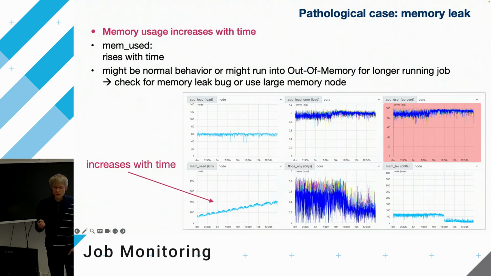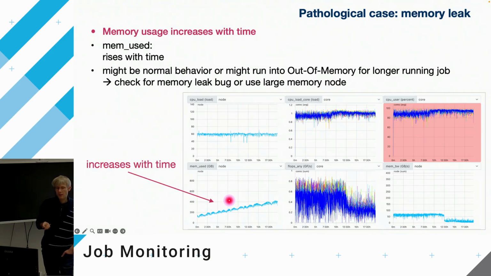Another example is memory leaks. Here the used memory rises with time because of the memory leak. There is memory allocated, but then it's not used any longer. It is forgotten by the application. So it's still reserved in the system.